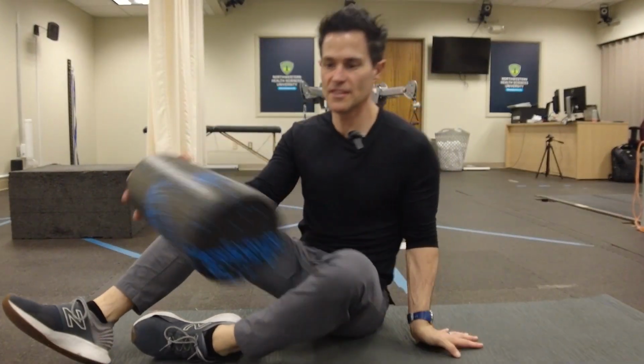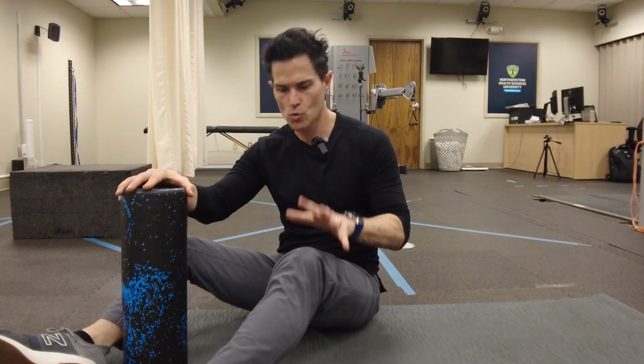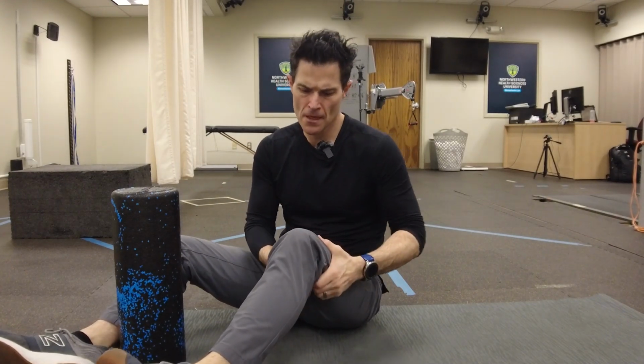Everybody, Ryan with Fluid Health and Fitness. Today, demonstrating an isometric VMO contraction. We'll be demonstrating this on the left knee.